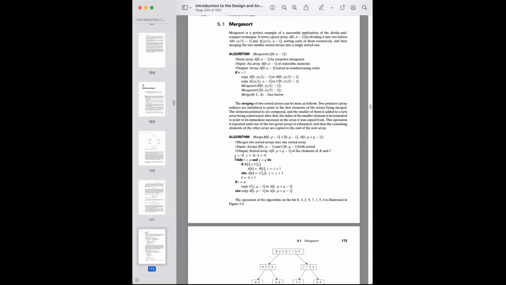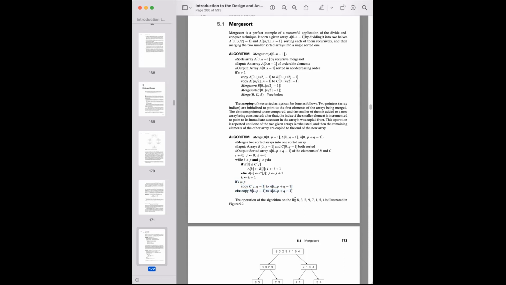In this case, the input is going to be the 2 arrays B and C. Then the output is going to be the sorted array A. And then again, we're going to go through the loop here and we're doing just what I said, where we're taking whichever element's the smallest. If the positions that we're at currently, we start at 0, whichever one's smallest, we're moving that to A, we've got a K counter going for A, else we're moving the other one over, then we're increasing K going forward. And then here's if I is equal to P. So if we end up with one of the 2 that's empty and the other one's not, then if those pointers cross over, we're going to copy just the rest of them.